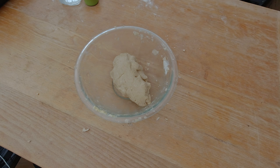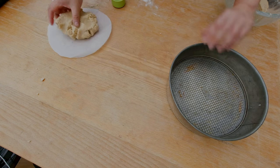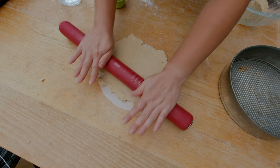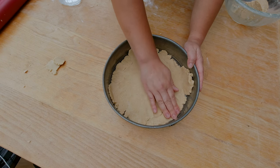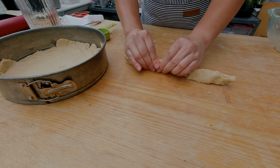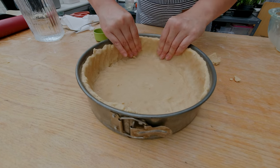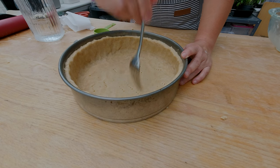I have some frozen tart crust that I've defrosted and I'll use it for the cake base. I'll line my cake pan, roll out the tart crust on the liner to make sure I have enough dough, then transfer the liner to the pan and press the dough into the edges with my hands. For the rim I roll out a bit more crust, squeeze it for height, and press it into the pan edges. I'll trim the excess with a knife and stab the middle with a fork so air can release during baking.